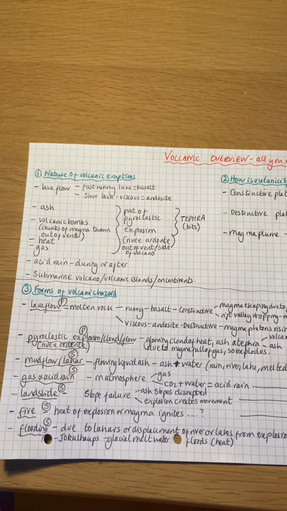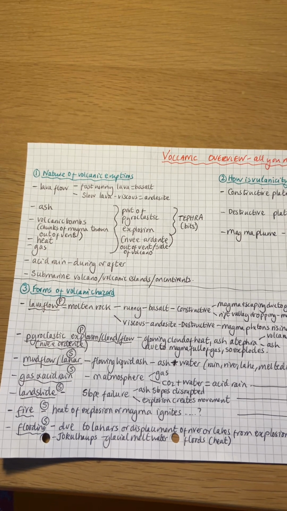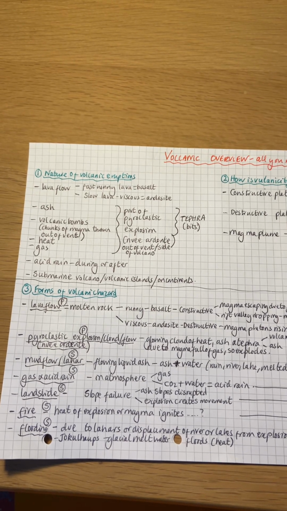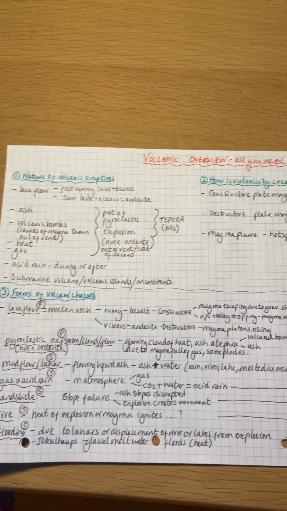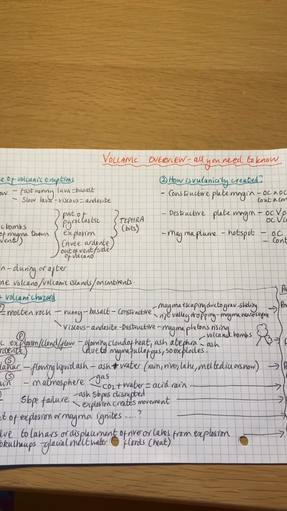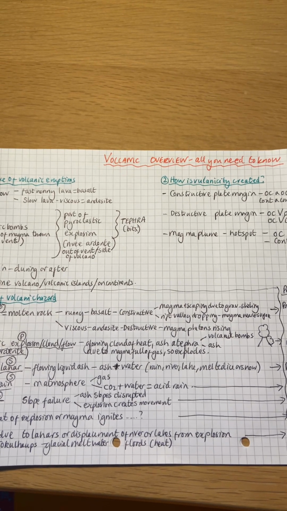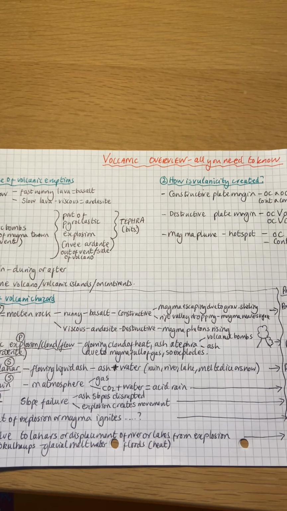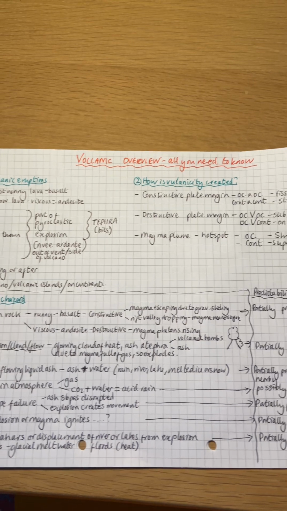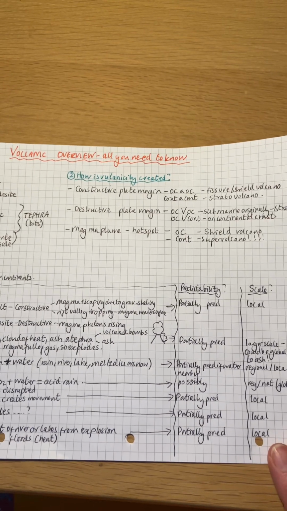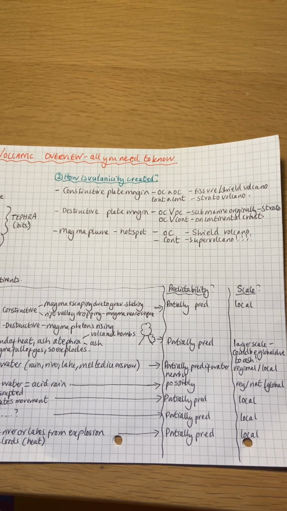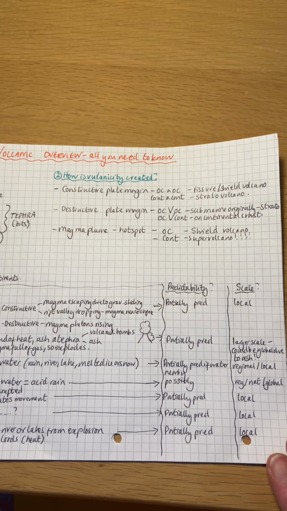Third hazard is a mud flow, also known as a lahar. Secondary hazard, because it happens after the explosion. Other things need to happen for that to kick in. So let me just flick slightly to the right there so you can see it all. So flowing liquid ash, basically, so ash plus water. Where does the water come from? Could be rain, could be a river, lake, melted ice or snow. Partially predictable, because if you've got water nearby, that's a potential that it might happen. Scale of it is regional or local.